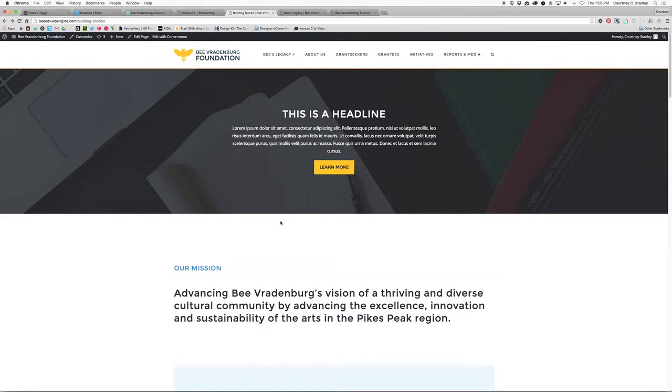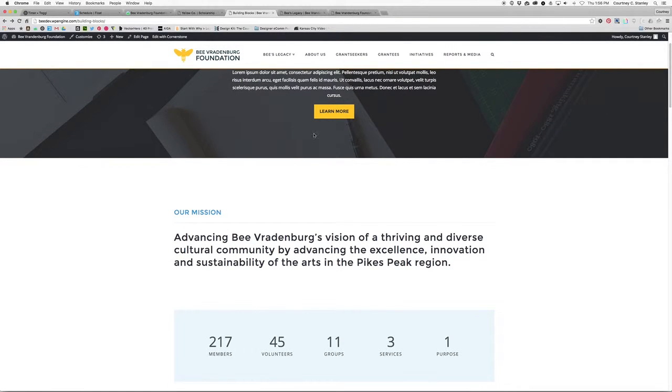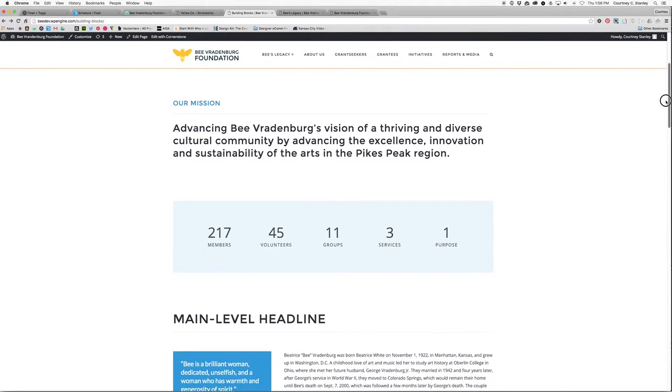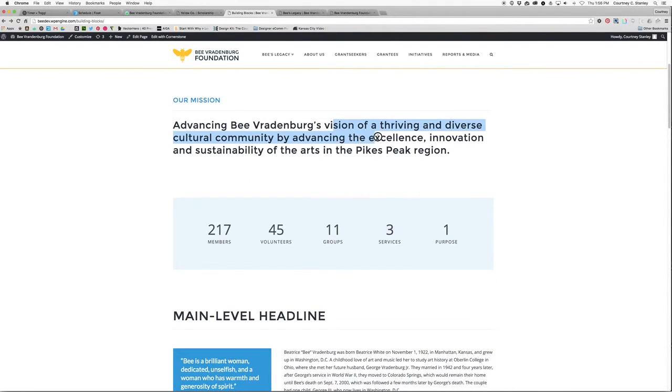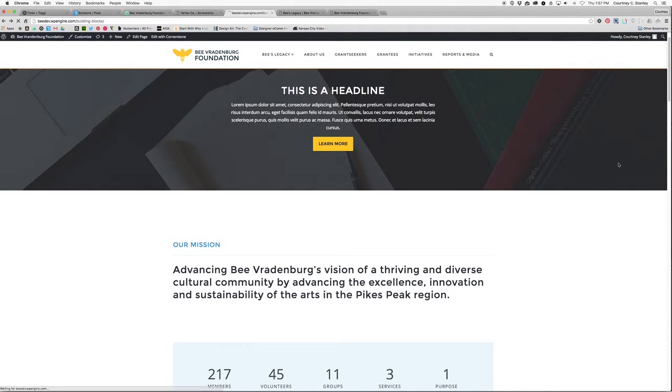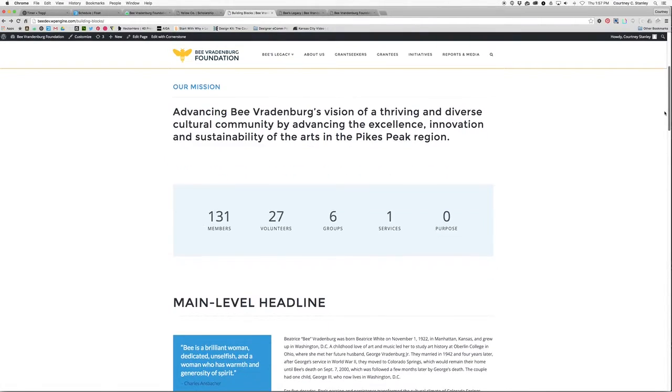So going through the building blocks, this first element would be just a full width image. Not so much focusing on the image on this one, since you have the text here, a button, this could really go anywhere within a page. We have our mission. You'll remember this from the home page. We have this nice little number fact area. This is an auto load, so let's see what that looks like. So when you scroll down the page, it will start adding your numbers here. This is usually something we like to have on a nonprofit page.